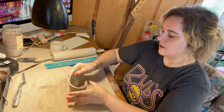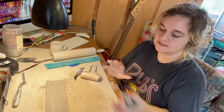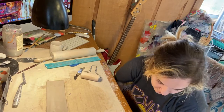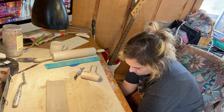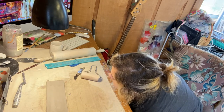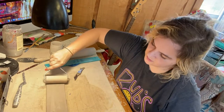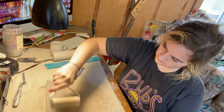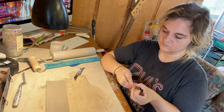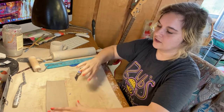That looks rather nice, but again, my walls are really thick still, so I'm gonna roll them out again. I'm gonna take my excess clay, put it back into a ball, and put it back into my clay box. This again, see if it's about 3 inches. It is, so that's perfect. I don't need to trim anymore.